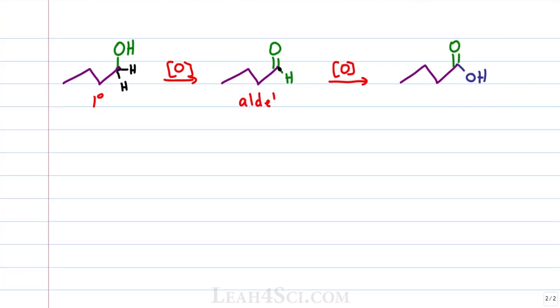Another common redox series you'll see starts or ends with an alcohol. If we start with a primary alcohol, we can partially oxidize it to get an aldehyde. How do we know it's oxidation? Carbon has one bond to oxygen, here it has two bonds to oxygen, but look at what else happened. We have two hydrogen atoms here, we only have one hydrogen atom here, so in addition to gaining a bond to oxygen, we also lost a bond to hydrogen. Both of these are definitions for oxidation. We can oxidize this even further to a carboxylic acid. So primary alcohol can form an aldehyde or a carboxylic acid, and notice the carboxyl group has an additional bond to oxygen on the carbon atom. If we take the same sequence and reverse it, we lose one bond to oxygen for a single reduction, we lose another bond to oxygen for another reduction, all the way back to a primary alcohol.